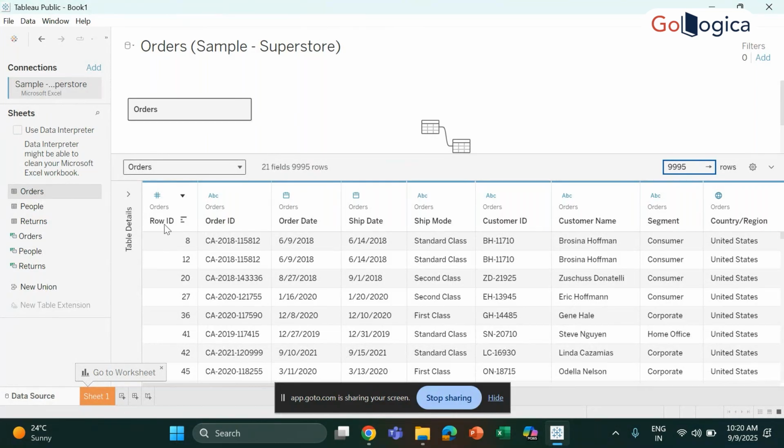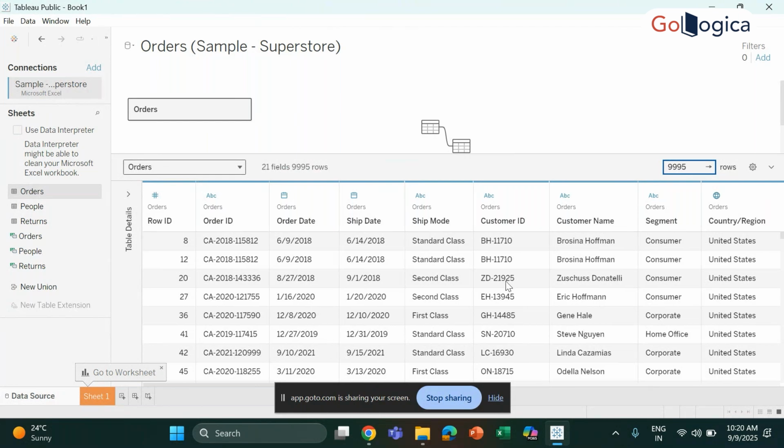You can see here we have Row ID, and above the Row ID it says Row ID, Order Date. These are nothing but the names of the fields. Okay, each column, what is the name of the particular column, and above that it says from which table you are bringing this. You can even read the data from multiple tables. As of now, we have only one table here, and all this data is coming from the orders sheet, the orders table.